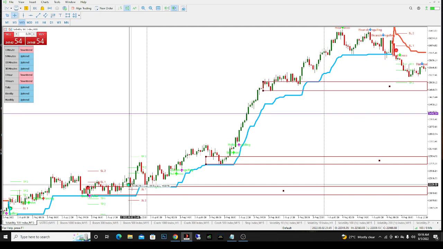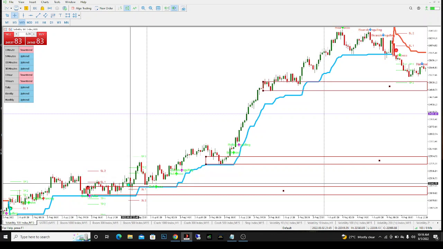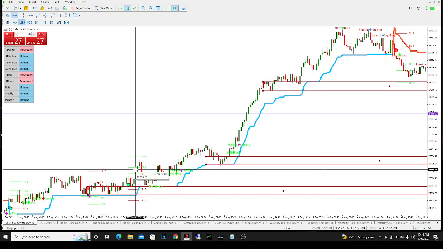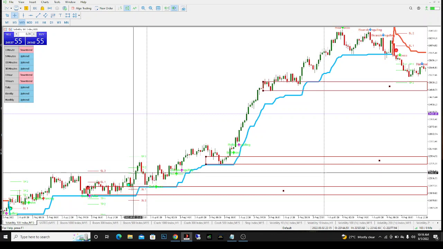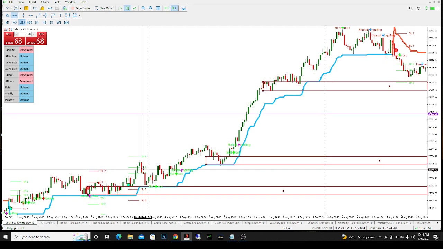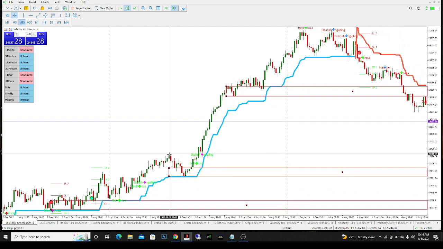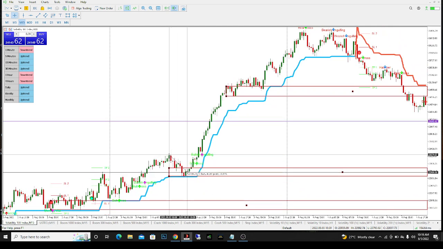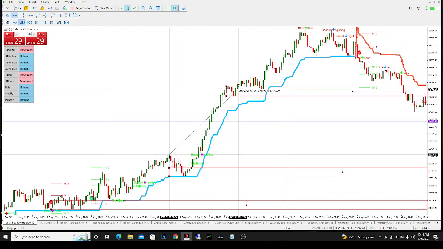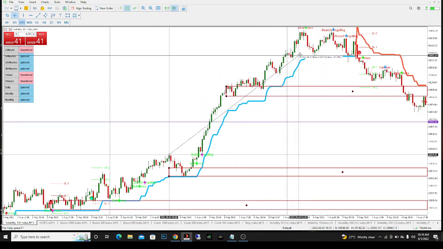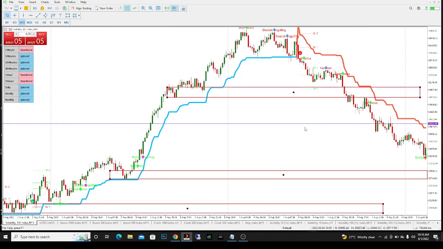All right, so when I place my buy trade, you can see it went to take profit 1, take profit 2, take profit 3. It almost hit take profit 3, but you can do trailing stops. Once it hits take profit 1, you just set your stop loss here. If it goes to take profit 2, you set your stop loss there, and you continue like that. Here also, you can see the market came down to this demand zone, and it continued going up.